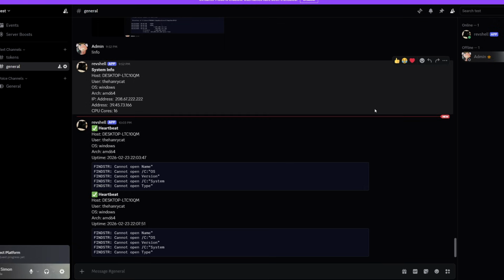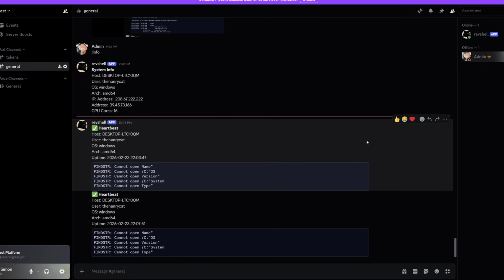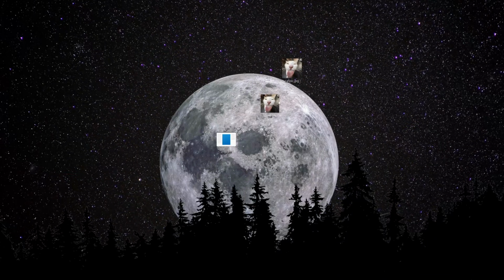Now, once a hacker has a binary like this, they don't necessarily have to distribute it as a plain executable file. They can disguise it, maybe bundle it with an image file, a video, or some other file that looks harmless. For example, here on my desktop, I have this binary along with a simple cat image.